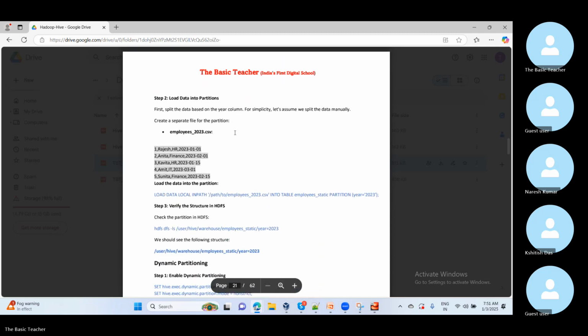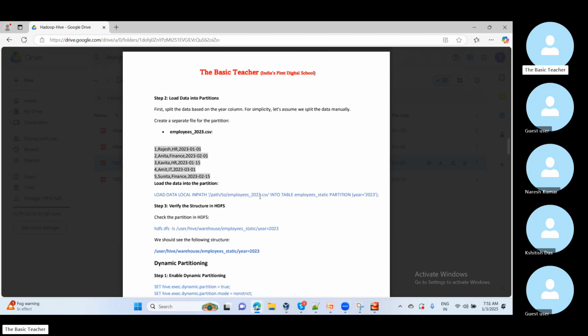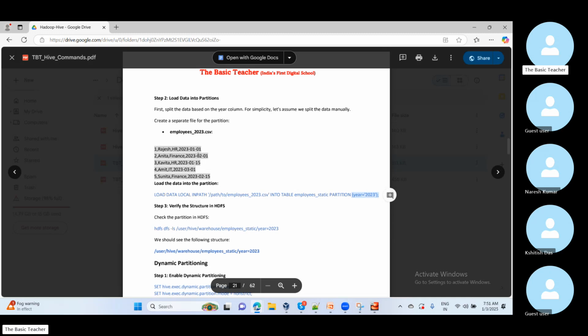Then loading the data. Here I have 2023 employee data. I am loading local inpath, then the file location, then partition year equal to 23. I am manually mentioning the partition column value, that this data belongs to 23.